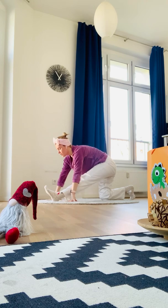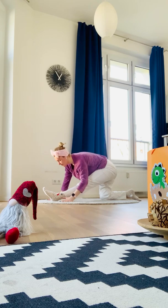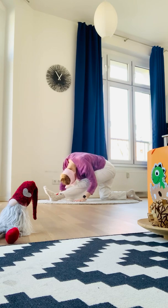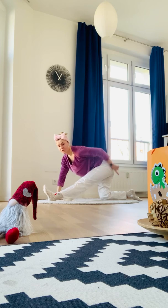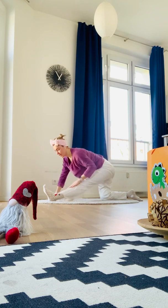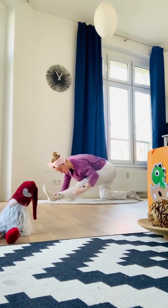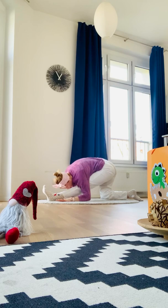And now straighten your forward leg, and we'll have the same stretching. Bring your belly to the side and your head to the ankle. Keep the position here. Keep your hip in line with the knee. Straight leg, and just slowly breathe your belly to the side. And breathe here for 5, 4, 3.